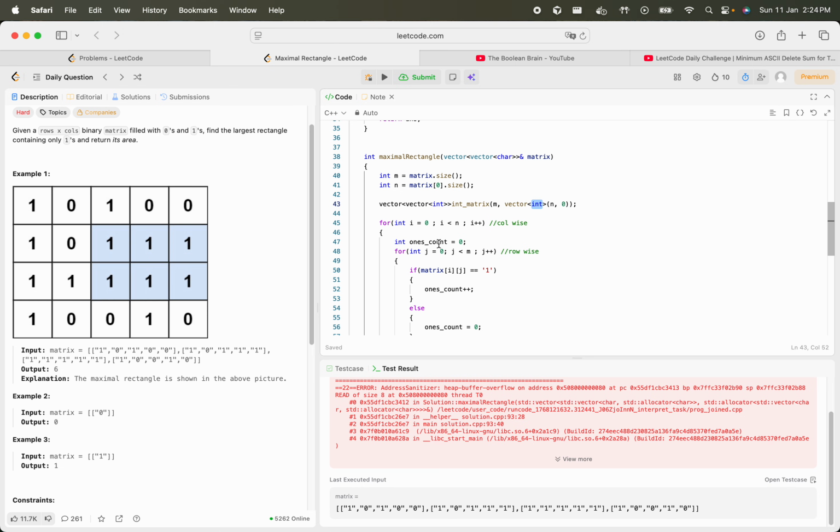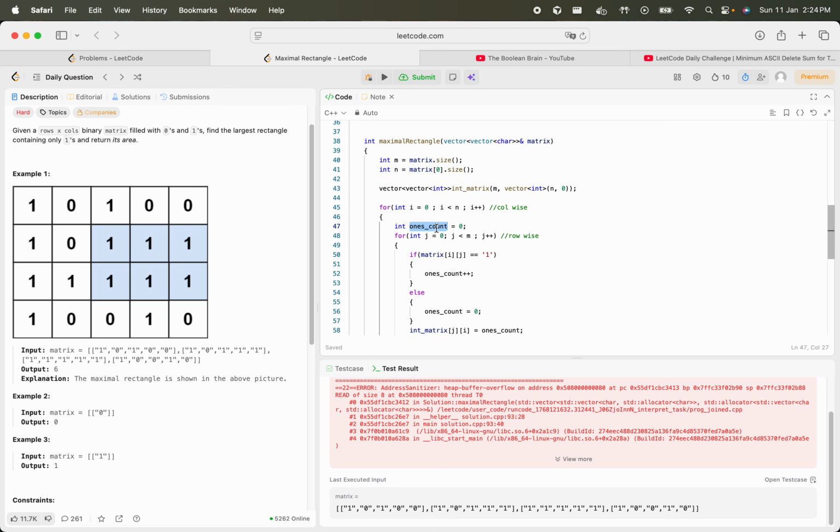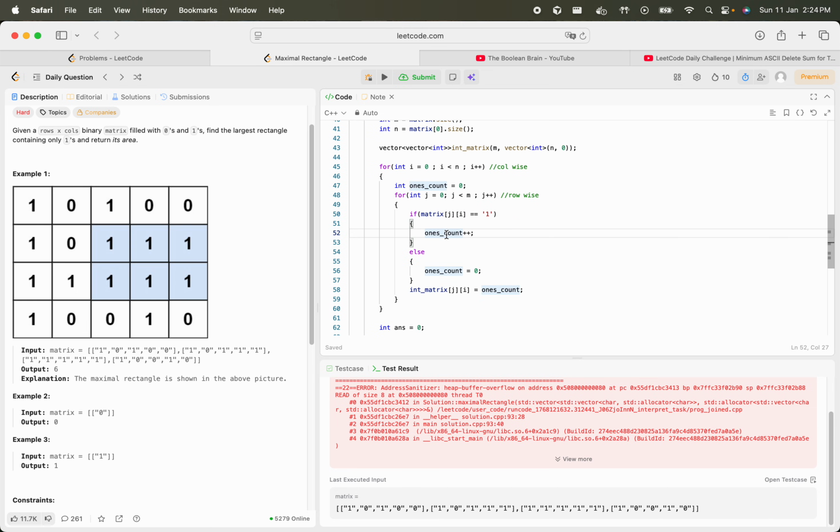I'm processing column wise and keeping track of ones in each column. Now, for j less than n for the rows, it should be g of i because I'm moving column wise. Okay, this is one mistake. Let us try to check.